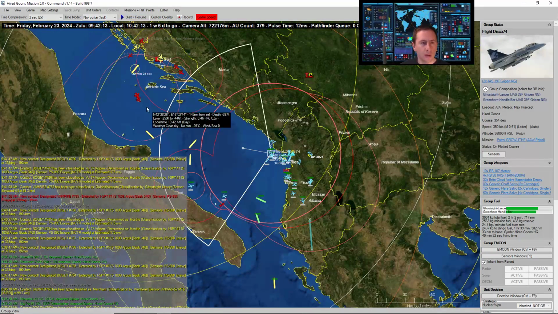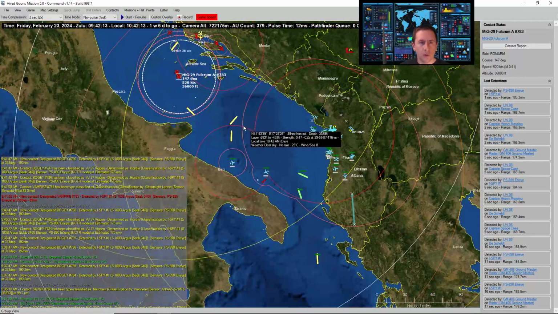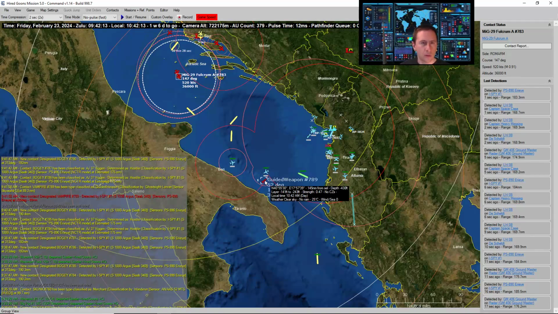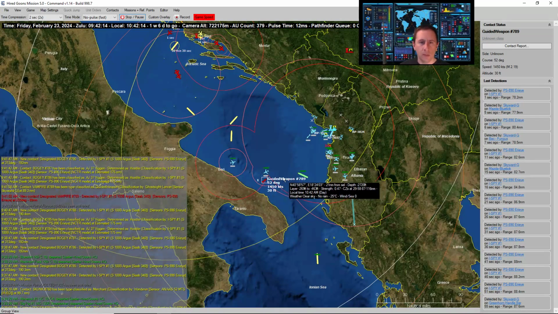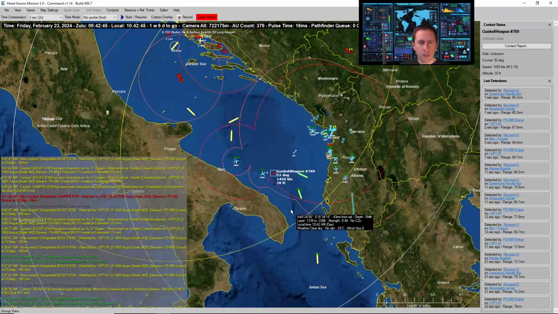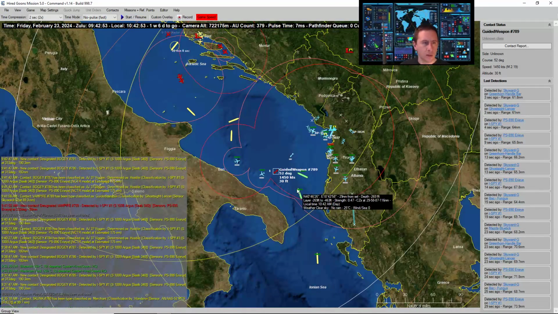Oh, what do we got? We got guided weapons. We've got fulcrums moving in from the northwest. We have something coming in. We've got meteors away. 1,450 knots, 30 foot above the sea.